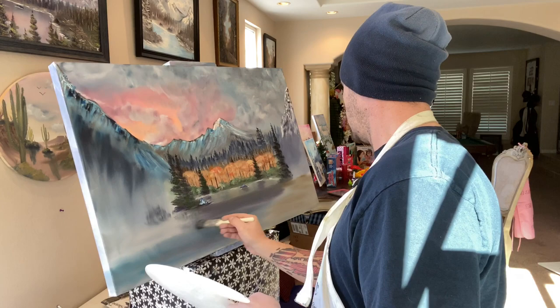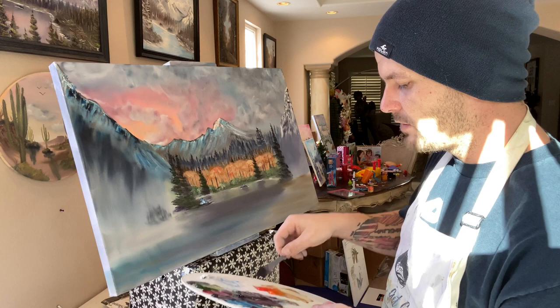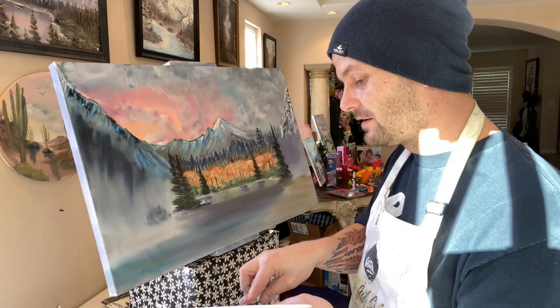See, and I told you we didn't even need to do those reflections, just a waste of time. A lot of the same color base for the trees, which is kind of red, blue, and black, give you this purple color. Like I said, you can throw green in there. You can throw brown in. Just whatever you did last time, add a different color this time, and you'll get a different color. Imagine that. Use different colors, and you'll get a different color. I'm leaving that in the video.